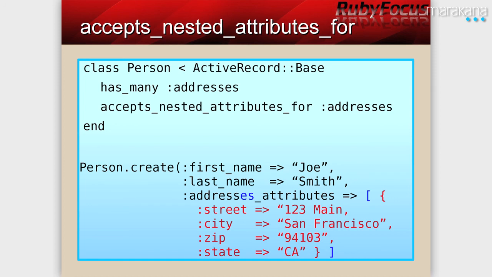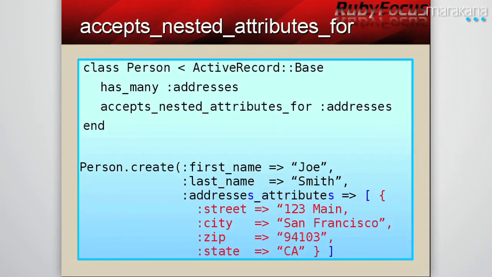I'm very particular about the blue here. This needs to be plural. Addresses is plural when this up here is plural, when this is plural. If there was a has_one :address, you have a has_one :address, and you have an address_attributes singular here. If you have a plural association, you need the square brackets, because you have more than one, perhaps. And then the stuff in red is a record, one address record.